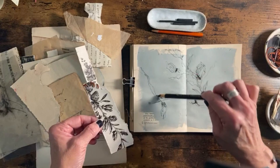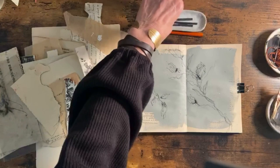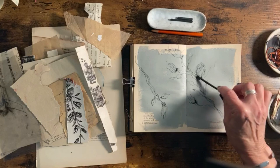Okay, so I have a water. Oh, actually, I think what I'm gonna do too is I want to demonstrate this. So I like to use the vine charcoal, and it helps. It gives me another little bit darker line.